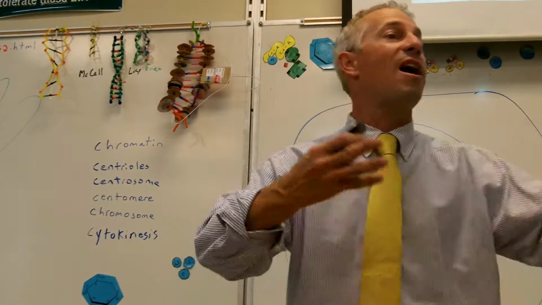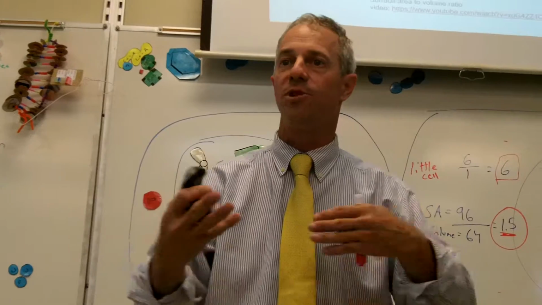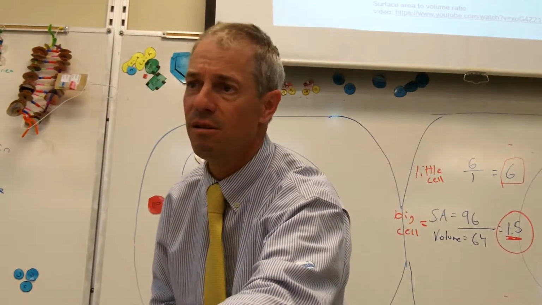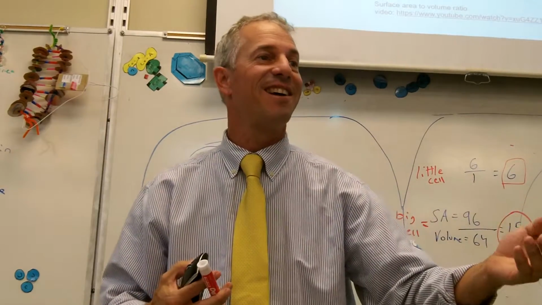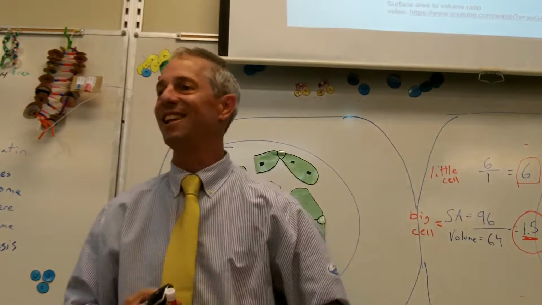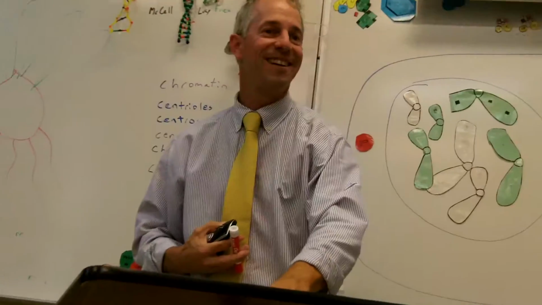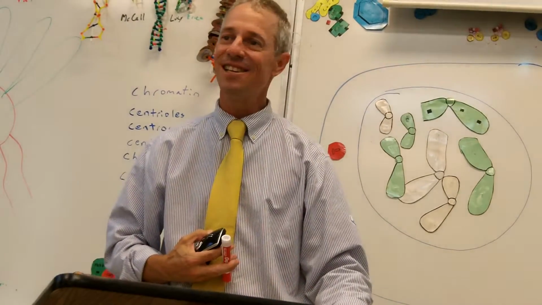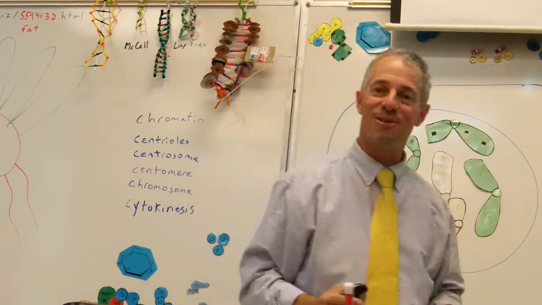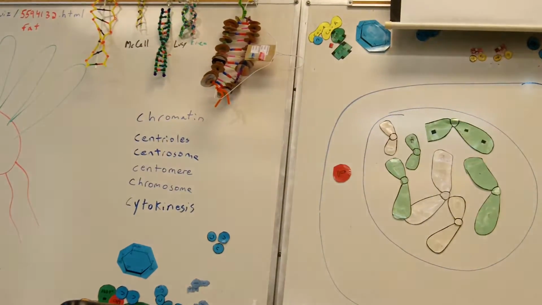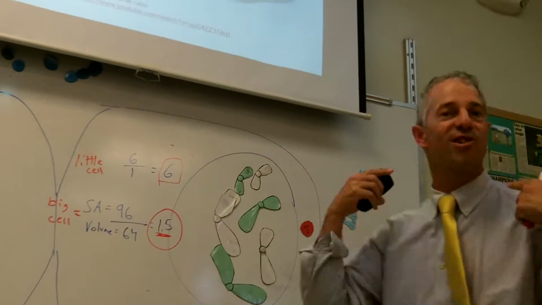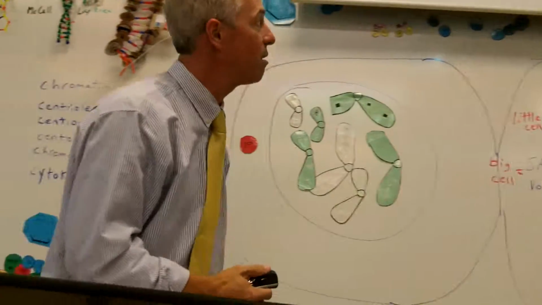If anyone asked you why are cells small, you wouldn't have known until just now. Why are cells small? What would you say? Because the cell wants to have a lot of surface area. Cell needs a lot of surface. Make sense? The smaller the cell, the more surface it has compared to its volume. That's it. So now you know why cells are small. I'm going to answer all your questions eventually this year.